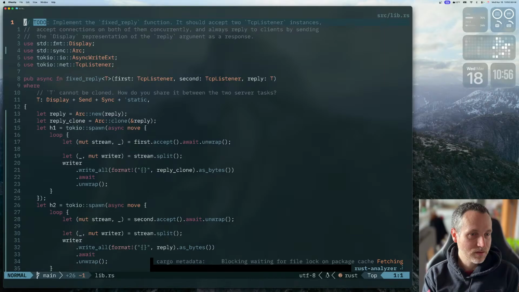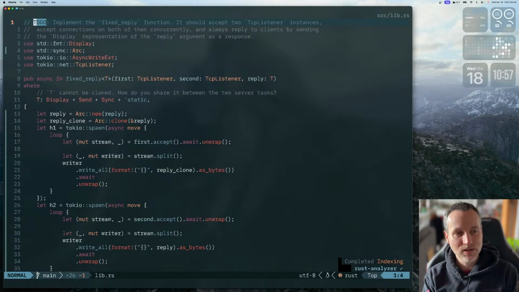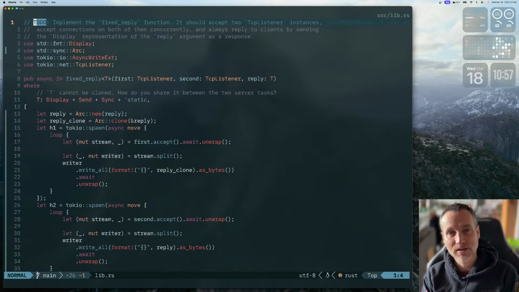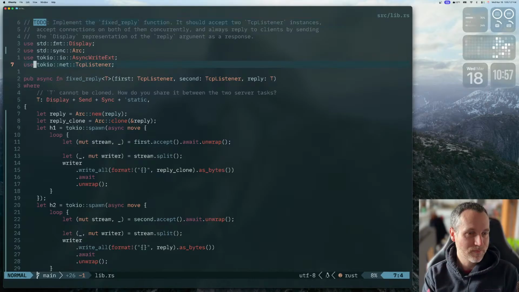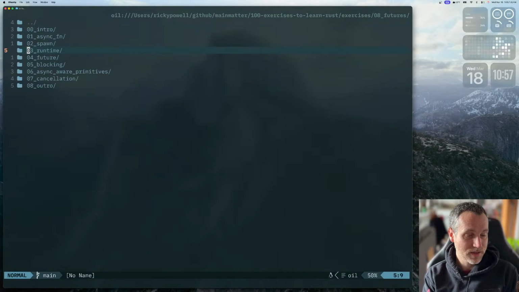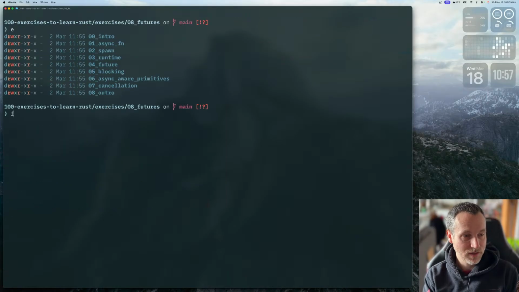Okay, yeah. When you open up these different files, it's typically a lib.rs that you're going into, because there'll be tests that need to be run in order to pass the exercise. Another thing you'll see is that there are to-do comments, and then sometimes there's the to-do macro, which is where you're supposed to fill in the implementation. So not only making it build and run, but also passing the test. That's kind of the idea. So that's what we've been doing. We've done this one. And let's see if we did runtime, let's see if we've done future.